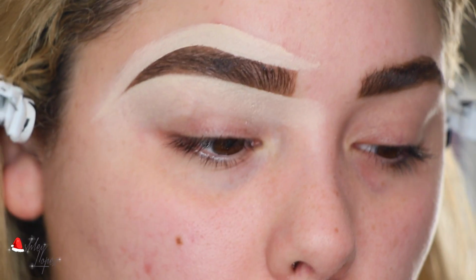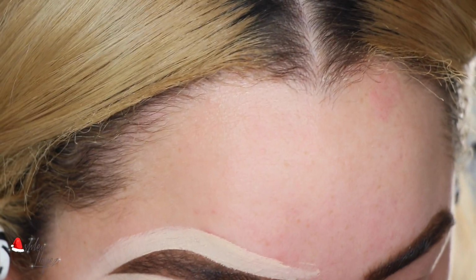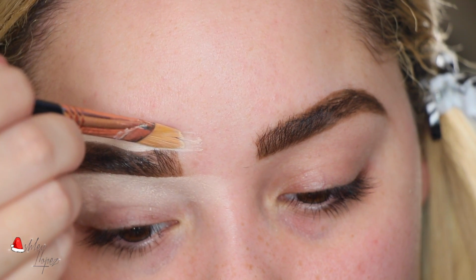And you can also take this on your lid and use it as an eyeshadow primer as well. Oh, I think I messed up. I definitely messed up. Okay, this is why I can't talk and do this, because I messed up. So if you do mess up, you can just go back with your brow pencil and fix it. But yeah, this is why I usually don't talk during this stuff.